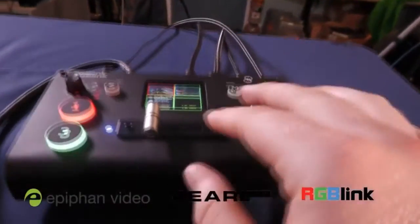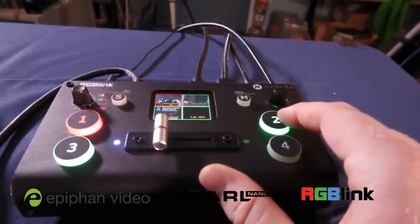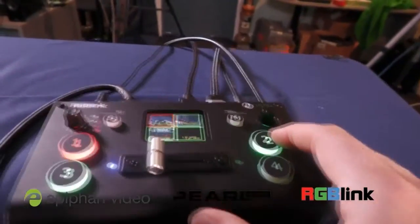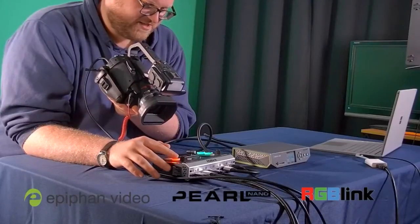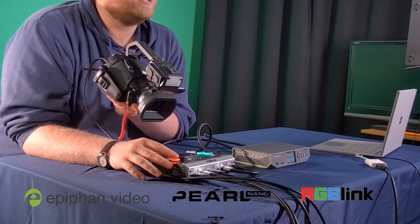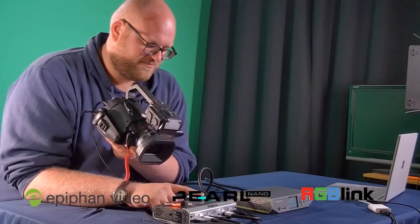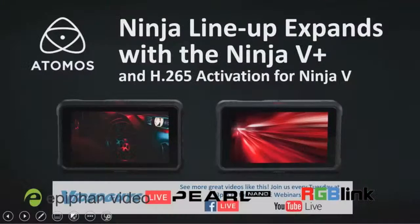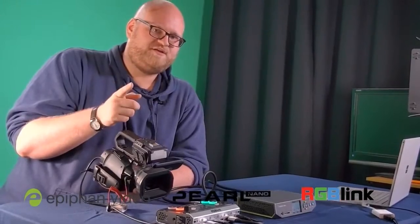So as you can see, here's the RGB Link Mini, and I can cut back and forth between cameras. And I have 3 inputs going into this thing. You can have up to 4. I have this camera, which is the Panasonic CX-10. That camera is the Bird Dog P100. That's a PTZ camera. And then for a third input, I actually have our Surface, our laptop, that is a random PowerPoint presentation.